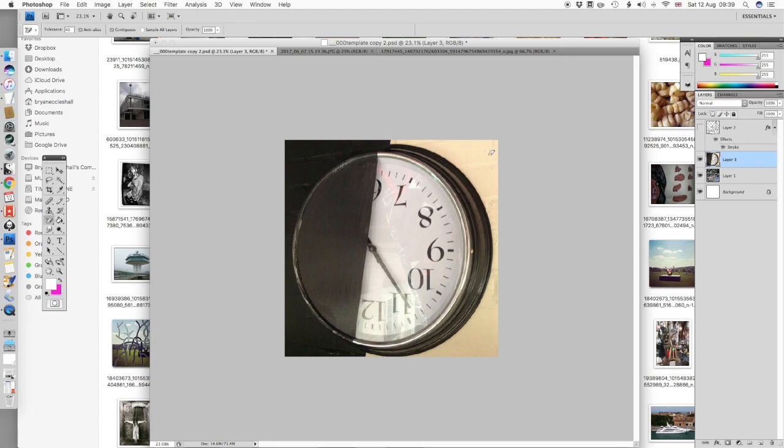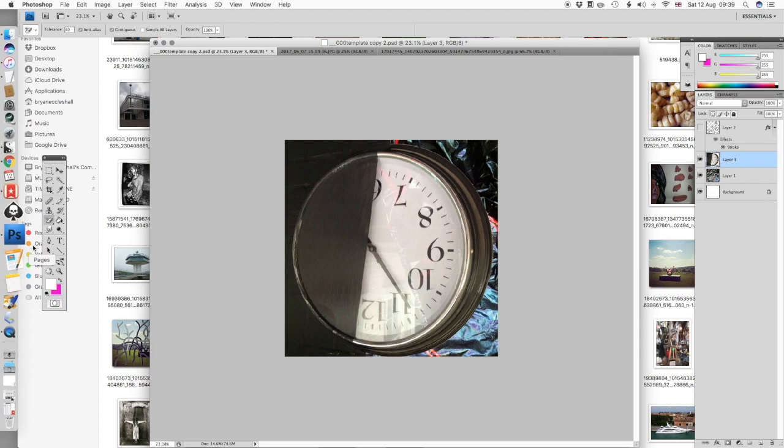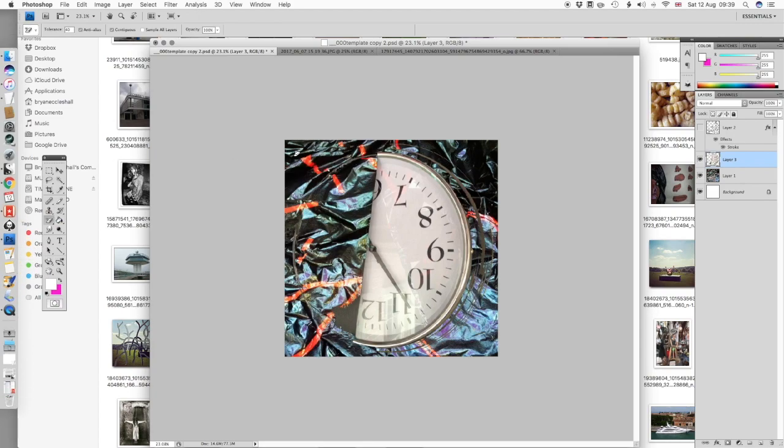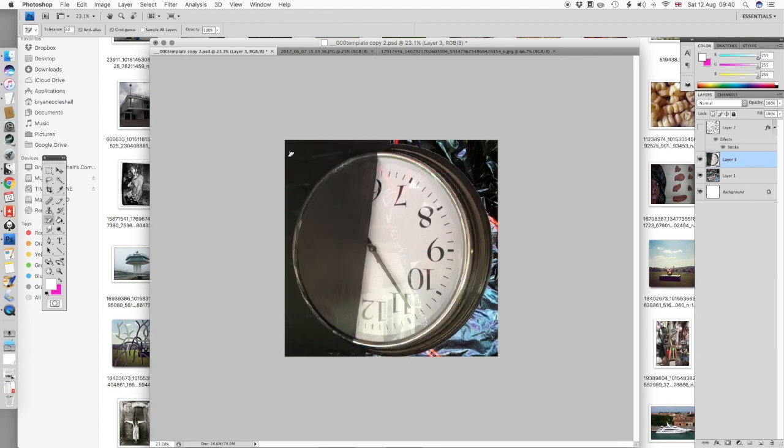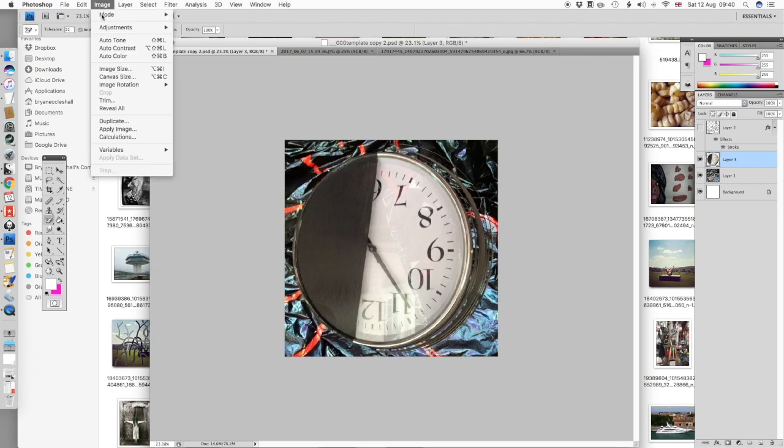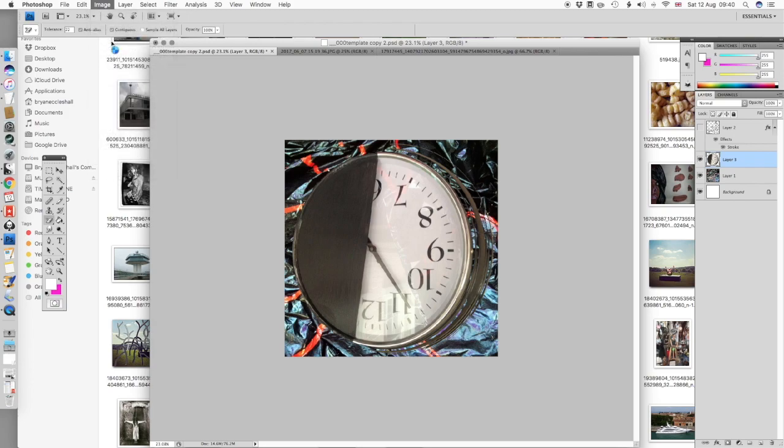So I'm using a magic eraser as well, but I've upped it so that there's more tolerance, so it will delete more. Get rid of that tiny line, and then I actually want to get rid of the right hand side as well. But if I delete that, it will delete half the clock, which is interesting. No, I don't want to do that. Sometimes I do. So I will try and reduce the tolerance, and then yeah, it'll do that. That's fine. And I'm going to make that auto tone, so I should punch the black up and the white up.